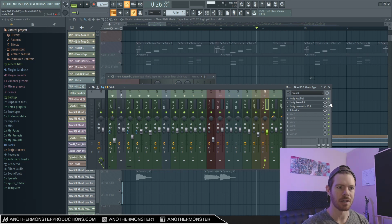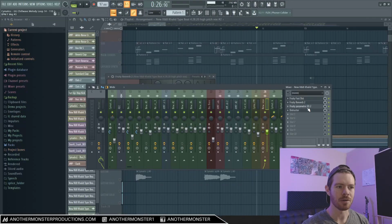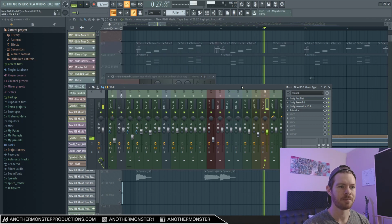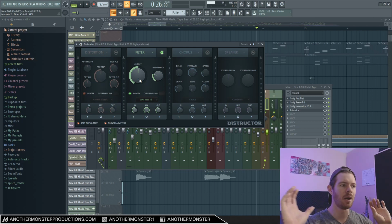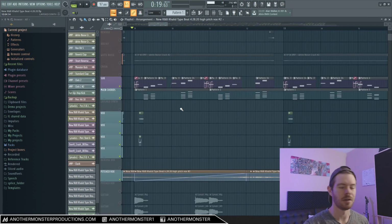So I'm adding these processes on top of the already processed sound. So distortion, EQ, or reverb, I'm sorry. Reverb looks like this. EQ, I guess I didn't do anything with the EQ. And then I added a destructor as well. And the destructor is the filter, which is giving it this background vocally filter sound. So I love adding a filter on a vocal like this to add some sort of textural background type stuff. So let's listen to what we have so far.